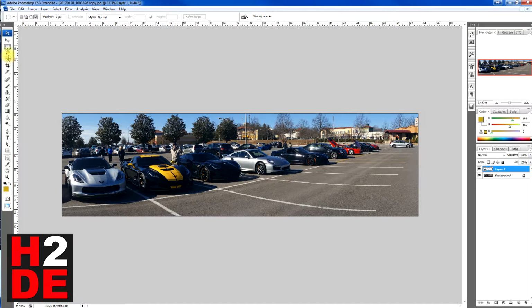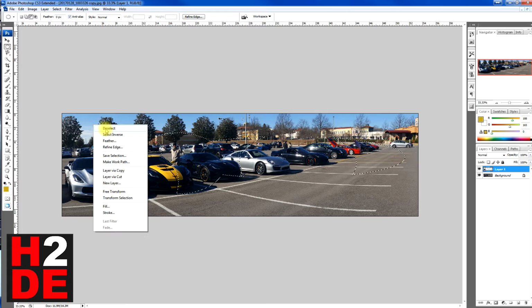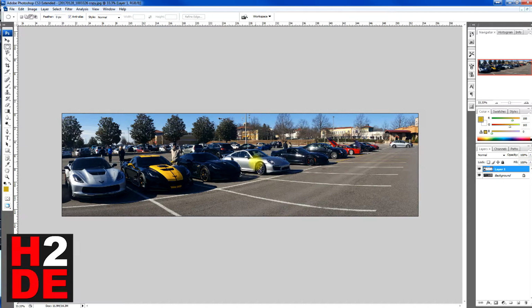We'll deselect that, and now we go to the elliptical marquee, and this is basically the same thing, just with circles and ovals. So I can select that, and if I have add to, I can create another one and another one. Subtract from, same thing. It's going to take out. And this is pretty cool if you want to make custom shapes, or if you want to select certain things of this shape.